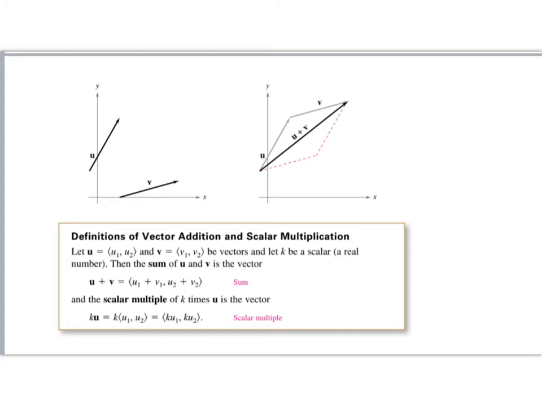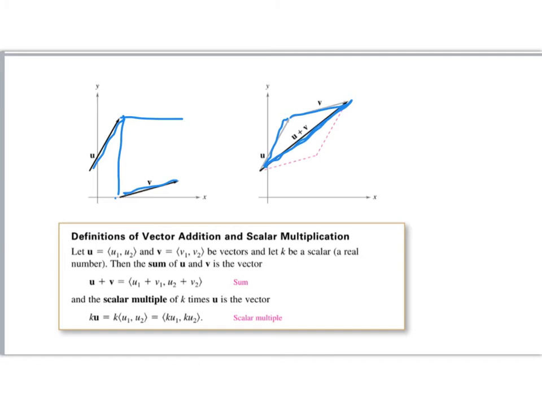Okay, next thing we need to talk about is vector addition and scalar multiplication. Vector addition means you're just going to add your two vectors together. So I've got this vector and this vector. I take the first one, put this one up here, and add it to get this vector. The other thing is scalar multiplication, where you're just multiplying by a number, like in geometry. So it's really like doing a dilation.